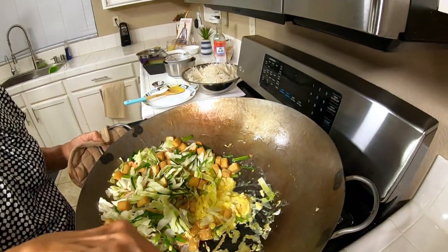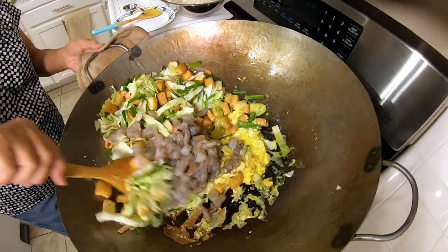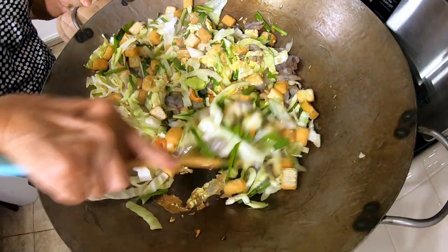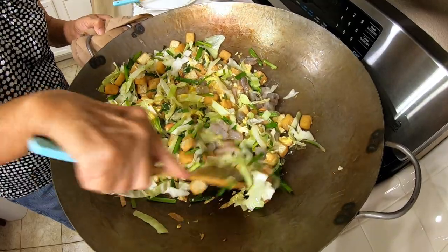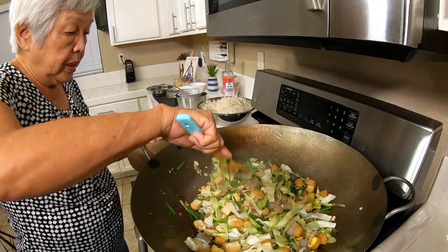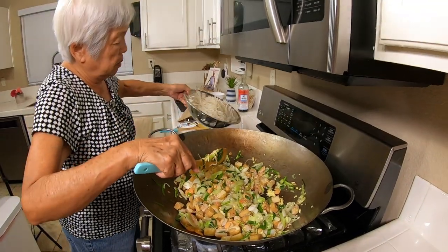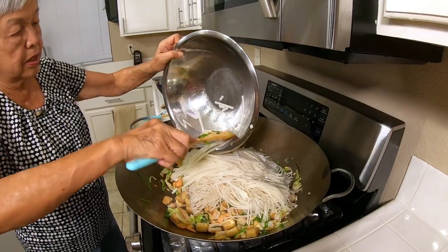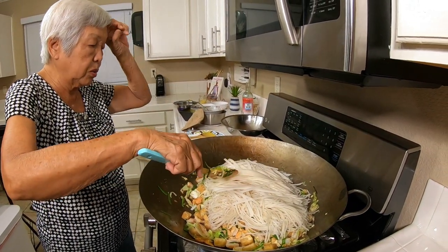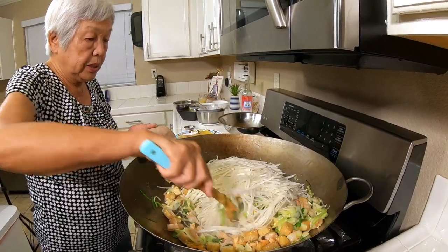Now I'm going to put the fresh shrimp in — I didn't want to put it in too early because it'll overcook. I think a wooden spoon is best; it doesn't scratch the pan and it's easy to release things on the bottom. Now we're going to put the noodles in — that's quite a bit. I have two kinds because that's what I had. I use the wider one, soaked for about an hour. I also have thinner ones. Just mix it all up — it is hot.